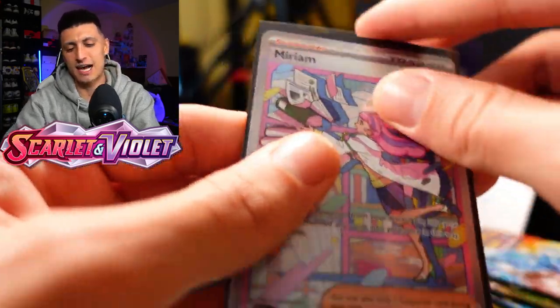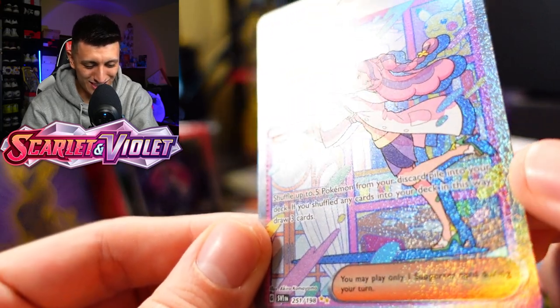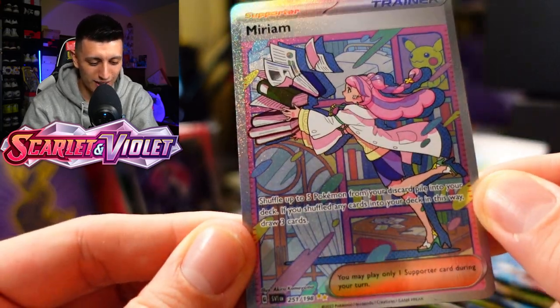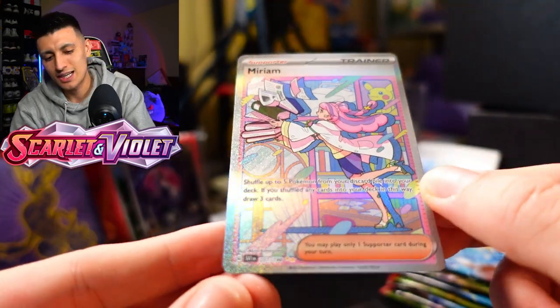That looks amazing. Actually, I want to admire the card without the sleeve first. So, oh, yo, look at the textures. Look at that artwork. That is amazing. So this is an alternate art trainer card, essentially.